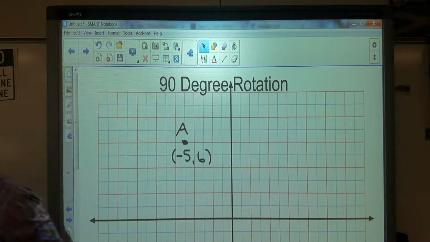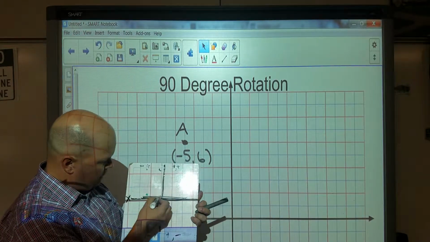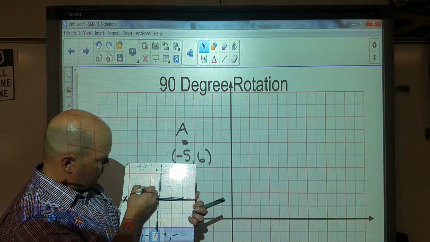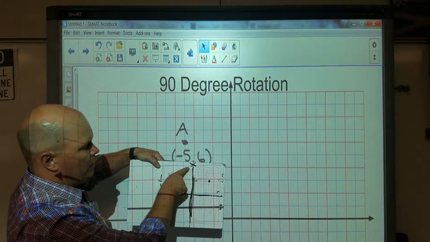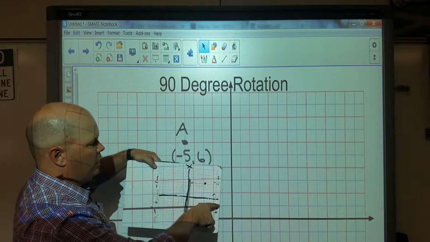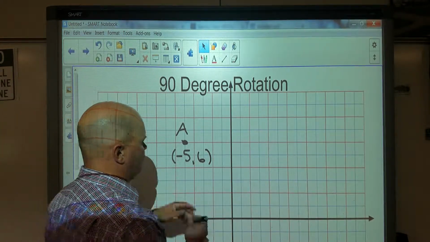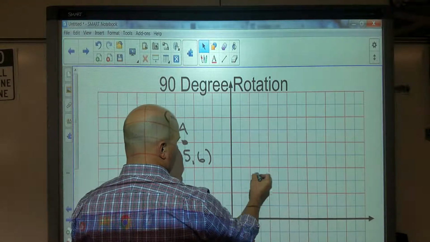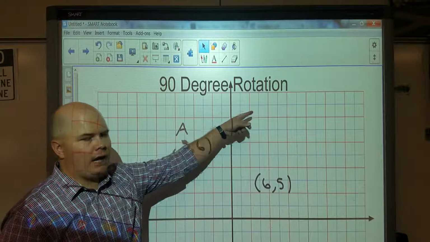Okay, and I'm going to grab my whiteboard real quick to practice with. So there is my whiteboard from yesterday. So I'm at negative 5, 1, 2, 3, 4, 5, 6. I'm going to be right here. And when I go 90 degrees, my x-axis now becomes the y, and my y-axis now becomes the x. Okay? And the way that looks is, it's going to flip. So I'm going to flip my coordinates. 6, 5. And then I'm going to look at what new quadrant I am.